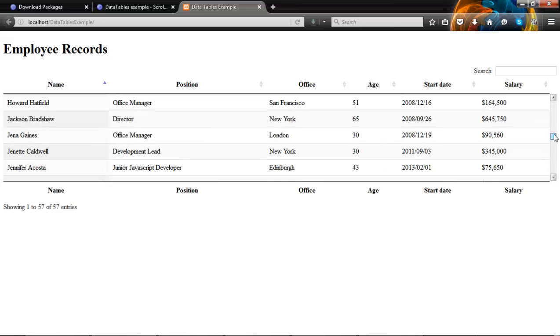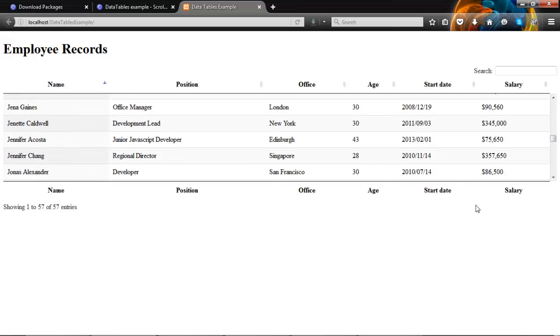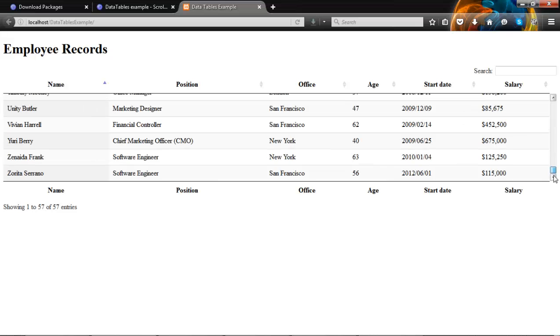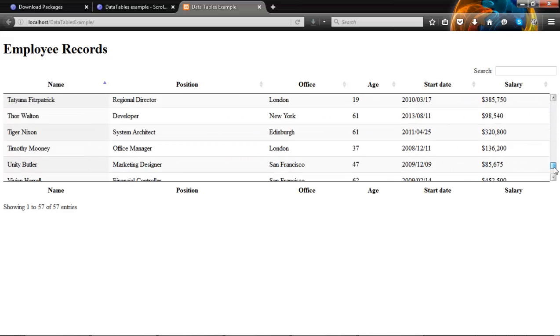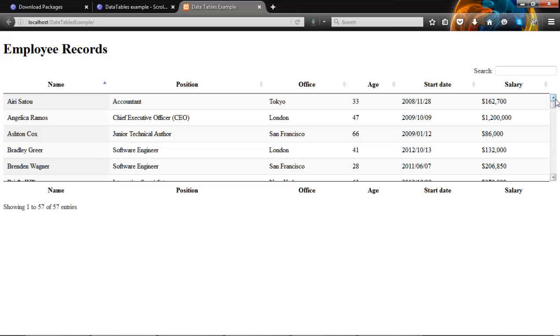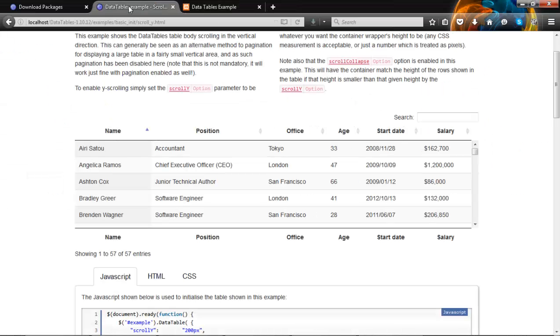There is no pagination, so you can't move to page 2, page 3, page 4. Everything is just one single page, and you simply have to scroll through. So that's it with scrolling.